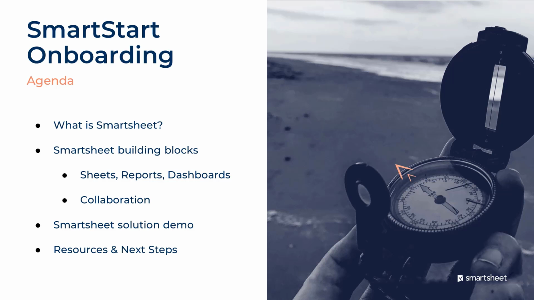We're then going to spend some time talking about the building blocks of a Smartsheet solution, so sheets, reports, and dashboards, and how they work together. And these components are really the keys to the work you accomplish in Smartsheet. We're then going to take these elements and see them in action with a Smartsheet solution demo. Before we finish up today, I'll also share additional resources for getting started on your Smartsheet journey.